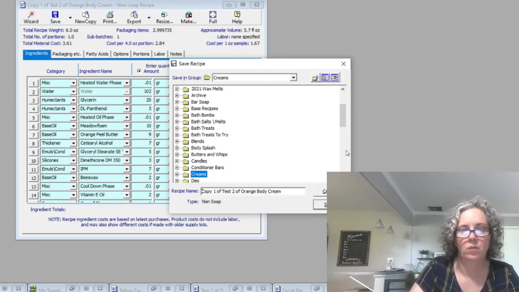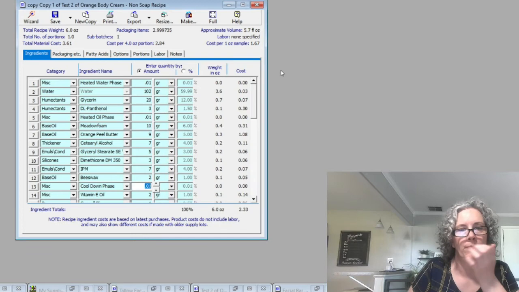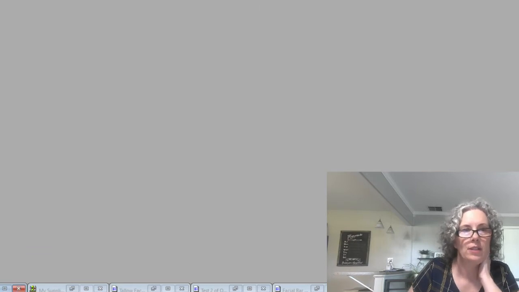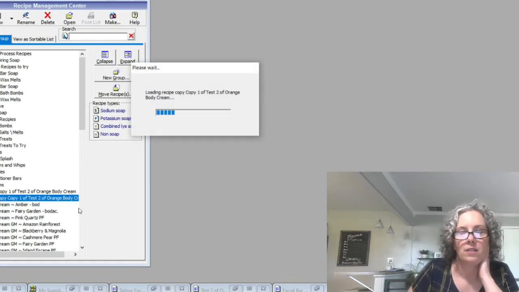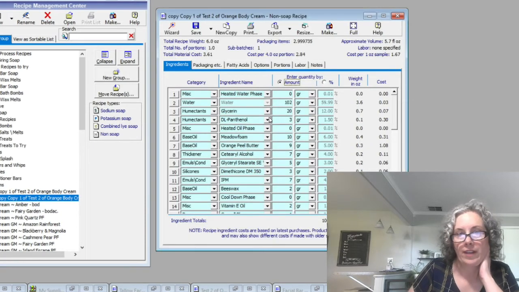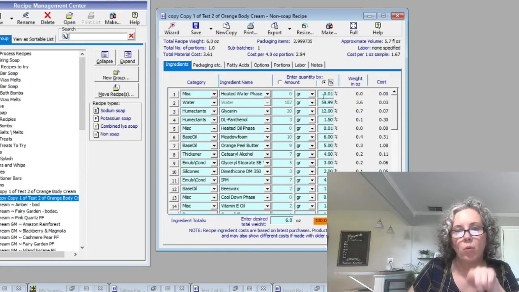Let's do copy twice. All right, let's save that. I'm going to delete this, and I'm going to go back up to my recipes, and here they are. It then has, in the percentages, added 0.01%.